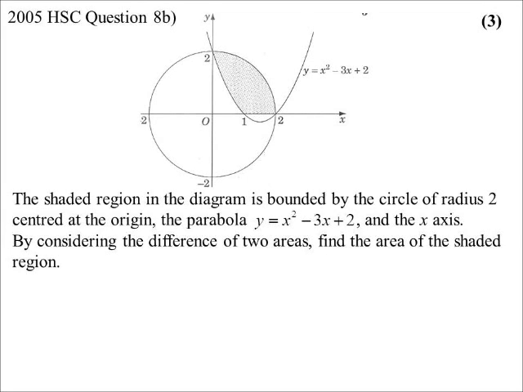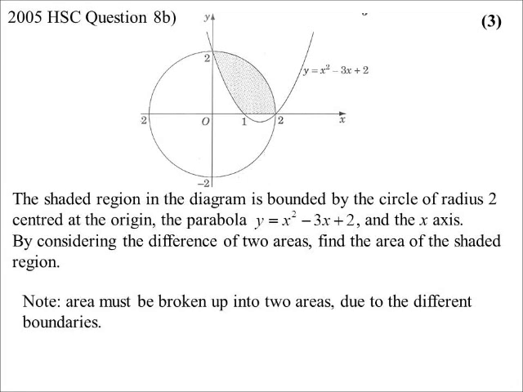Which two areas are they talking about? I wonder. Okay. Well, we could break it up, I suppose, because there's different boundaries. Remember, the difference between the two is top curve minus the bottom curve. As soon as that changes, and you'll notice, if I start at the y-axis, it's the circle minus the parabola. But then I get to a point where it's no longer circle minus parabola. So it changes. That's where we have to split it up into two different areas and find them separately, because the boundaries have changed, if you like.